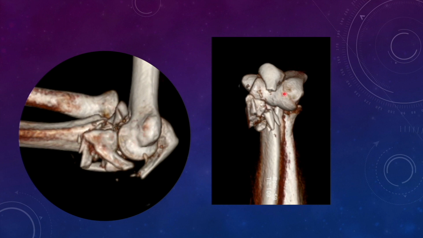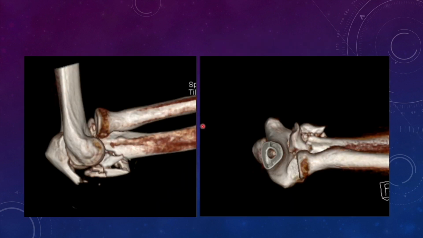And when seen from the lower part, end on view, this is the trochlea, this is the medial epicondyle, this is the olecranon, this is the sublime tubercle, and there is a comminution here. The radial head is going anteriorly. And when seen from the radial side, again you see the radial head is going anteriorly. It is still articulating with the anterolateral facet of the coronoid, and there is a comminution here.